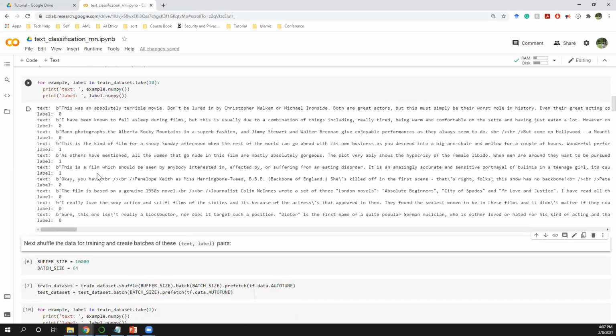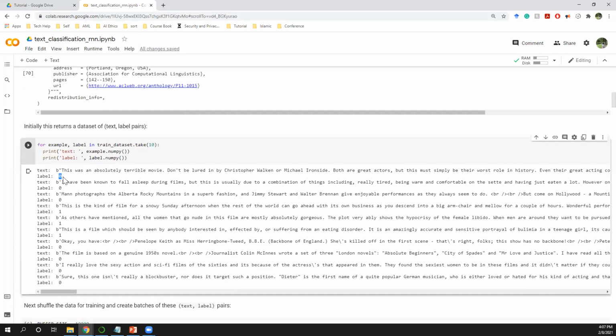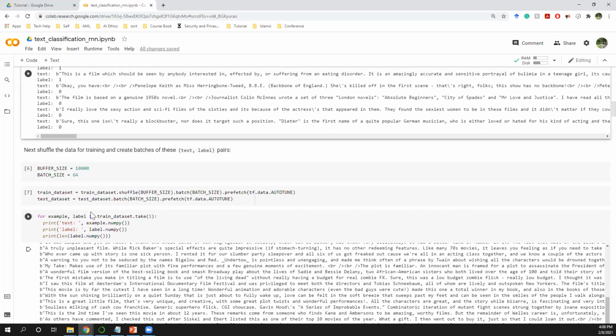And the label here constitutes what? Whether it's 0 or 1. 0 means this is a negative review, like a terrible movie. And 1 means this is a positive review, like this wonderful performance. In this way, you can understand whether this is a positive or negative review. As we are doing supervised learning here, both the text and the labels are available for us. Okay, makes sense. Thank you. Is there any more questions?